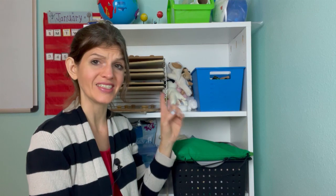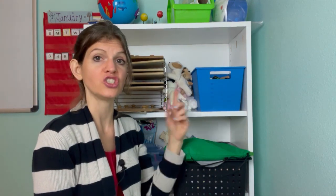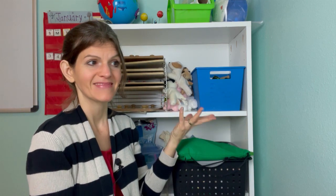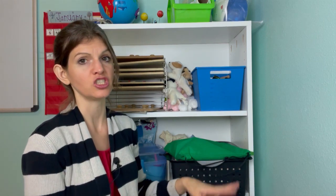I have a shelf behind me. On the shelf are things that she enjoys playing with, that she can pull down and play with when she wants to play with. Kind of a little bit of a Montessori thing, but I'm here, or her sister or her brother is here, and we always make it a point that when she's done, we have to clean it up and put it away. Now the stuff like Play-Doh and slime that are messy are up in the cabinets up there. She can't reach them, but she's very good at telling me when she wants to do Play-Doh.